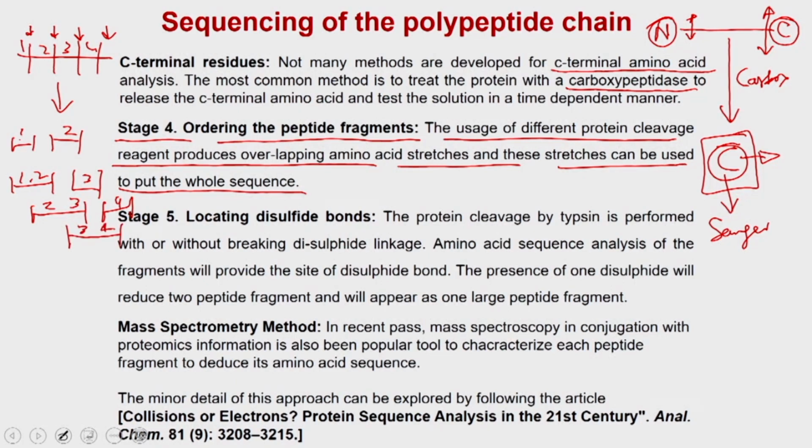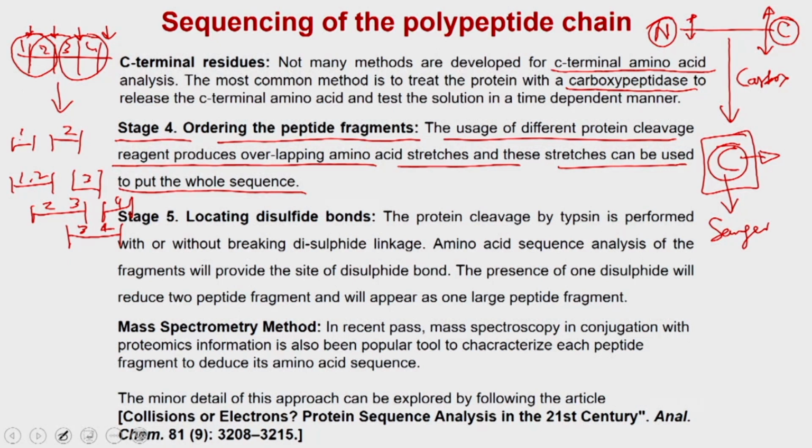So, you can see that you are not going to get only the 4 fragments: first fragment, second fragment, third fragment, fourth fragment. You are also going to get 1 and 2, 2 and 3, 3 and 4, and in some cases you might get 2, 3 and 4 as well. But 2, 3, 4 is going to be slightly bigger, so that may not be very helpful, because you are not going to use those larger fragments to sequence.